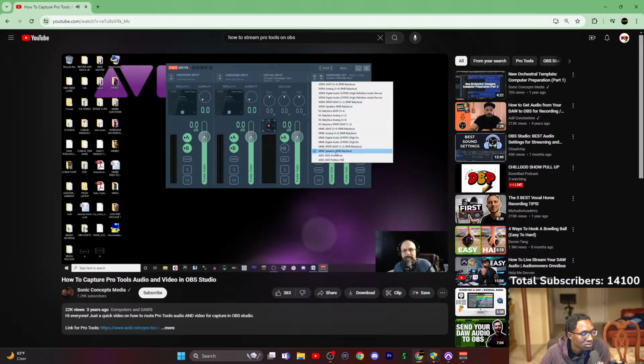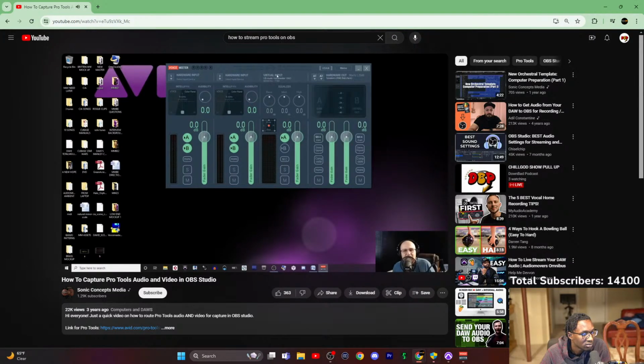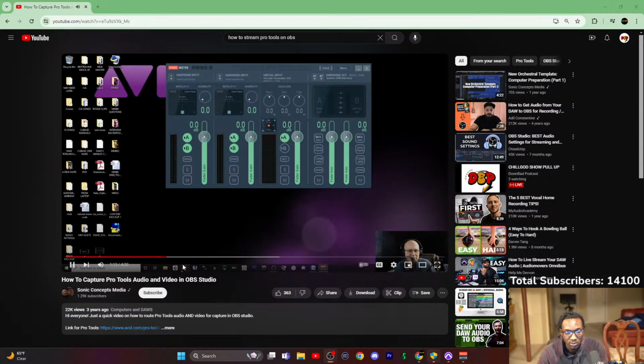Codec, and so MME is the one I recommend. In the virtual input section, be sure that the fader is set to 0 decibels. This will ensure you get the same level that's coming out of your DAW. It doesn't matter whether B is on or off, it's simply another bus. Be sure to leave Voicemeeter open while running Pro Tools and OBS. Now let's open Pro Tools.